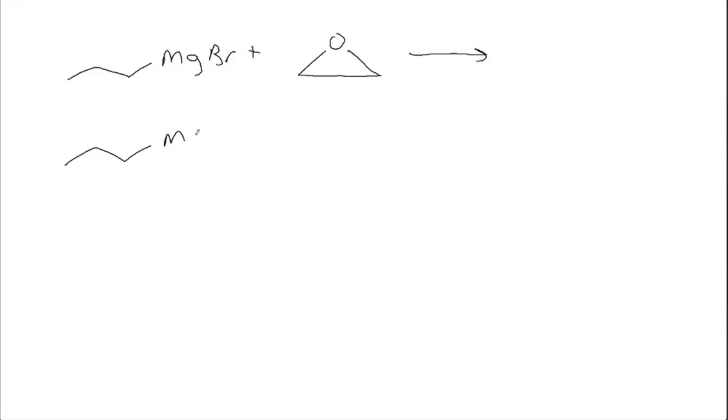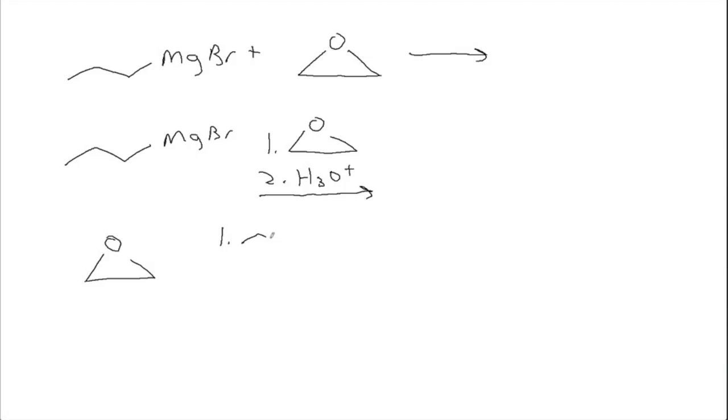Okay. So this might be written like this. One good way to write it would be like this, and another equally good way to write it would be like this. Okay. So do you agree that these are two ways of saying the same thing? Yeah. Because adding an epoxide to a Grignard is identical to adding a Grignard to an epoxide. The key thing is that that has to happen before the second step.